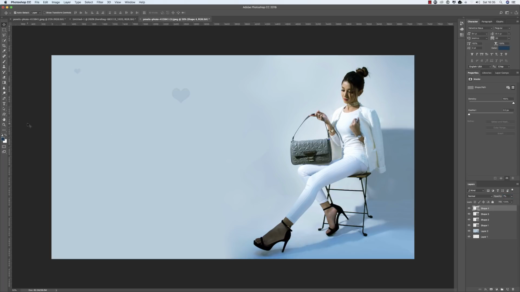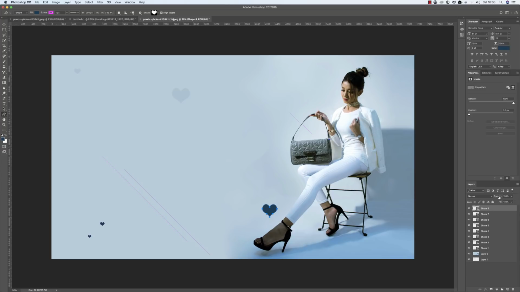I can also add some more shapes. So I can come over here again to my custom shape tool, choose the line tool, and then I can just add a few diagonal lines like that. Okay, maybe another one right here. Maybe we might need to add a few more hearts to just balance this design out. So I'm going to come back over here to my shape tool, do the same, add a little one right there, another one there, and maybe one more just here.